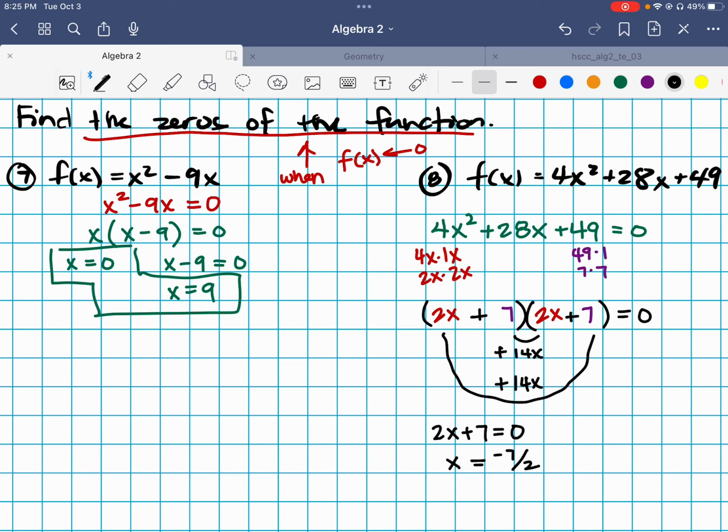Now, on the side, anytime a root or a 0 happens more than once, sometimes I will write that it is a double root, a double 0, or a double solution. You don't need to do that, but it is really useful when we get into chapter 4 and we graph polynomials. All right, if you have any questions, please don't hesitate to ask in class.